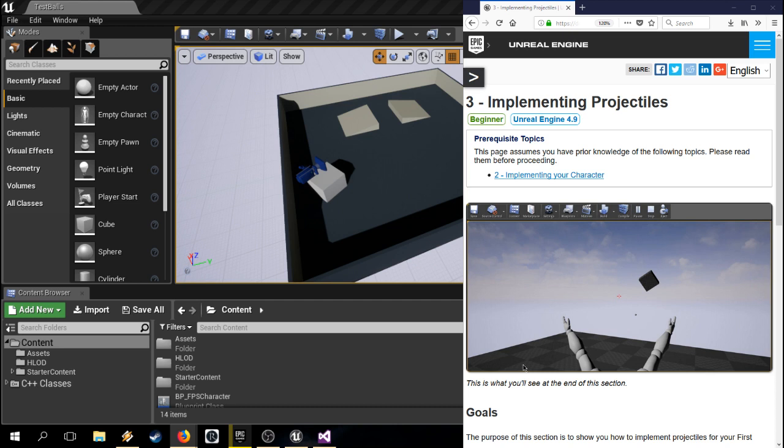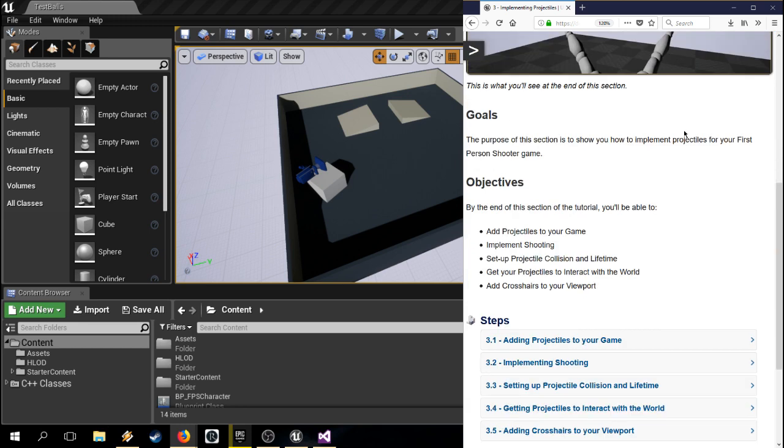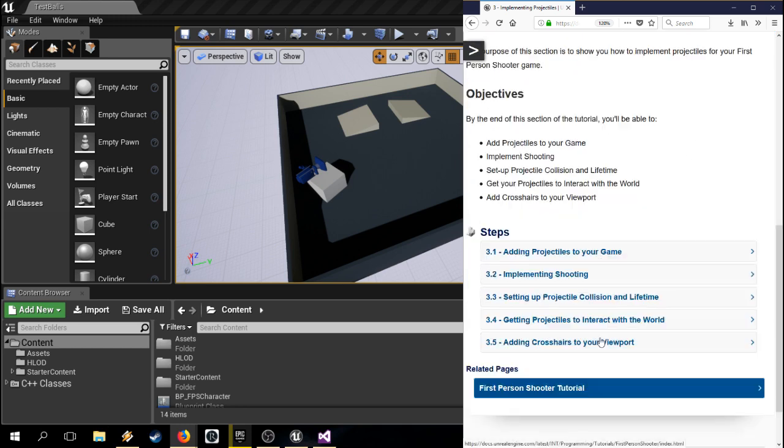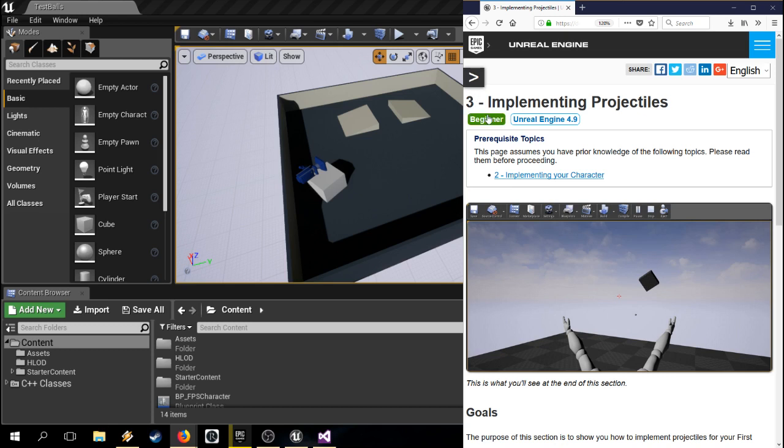It is me, Kyle, and I'm here to learn about the Unreal Engine 4. I've done some learning already, and today we've already started a tutorial on the Unreal Engine website. I don't know what it's called, I guess just the first person shooter tutorial, and we are on part 3, continuing from the last stream.